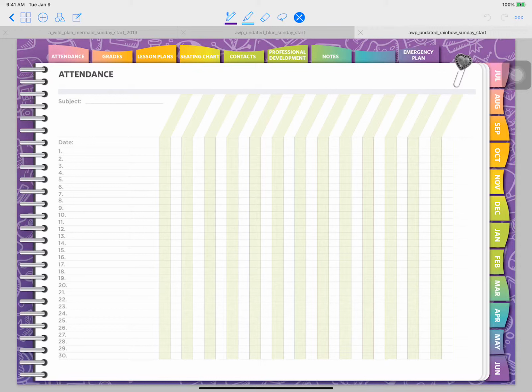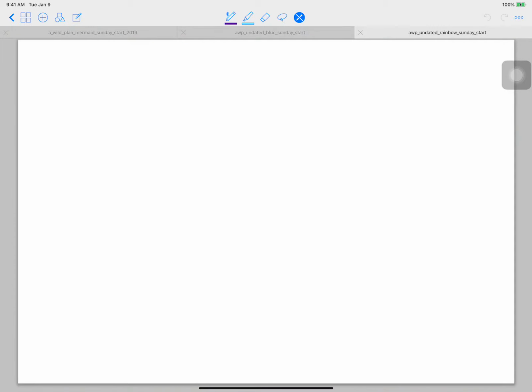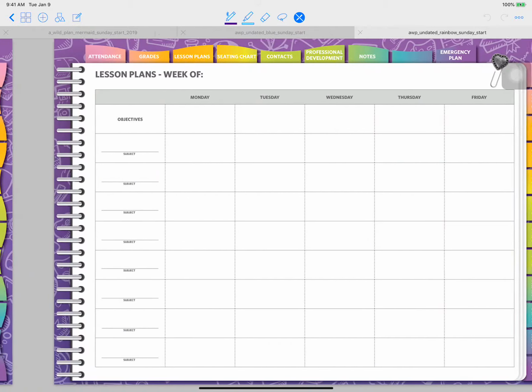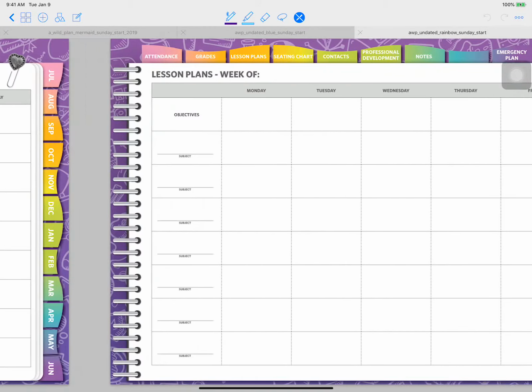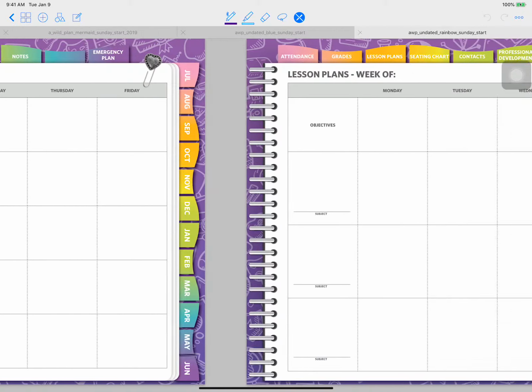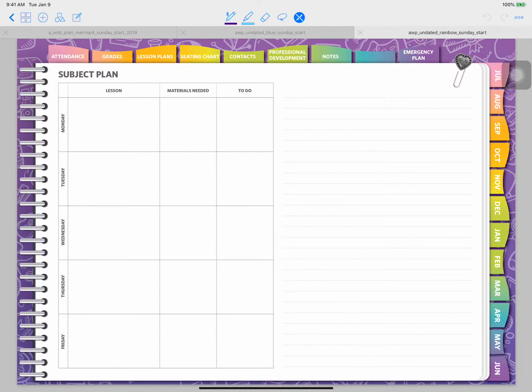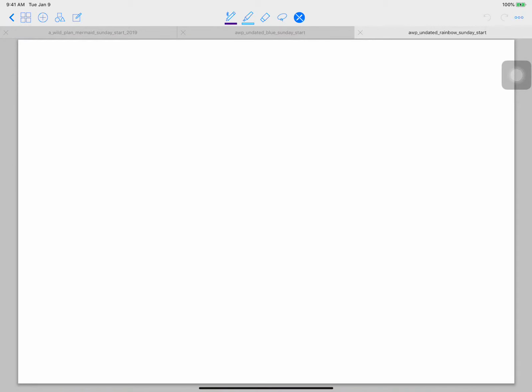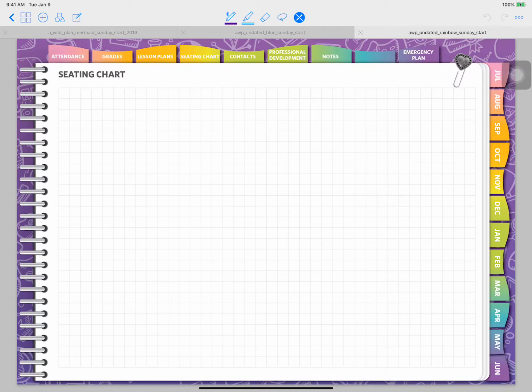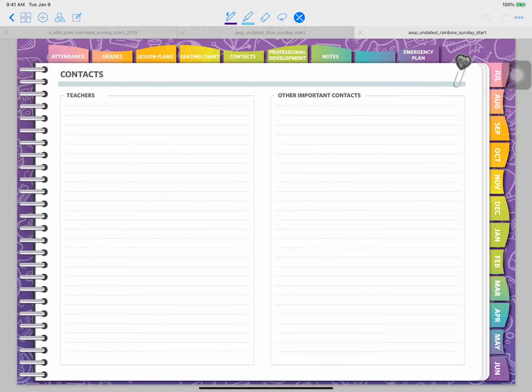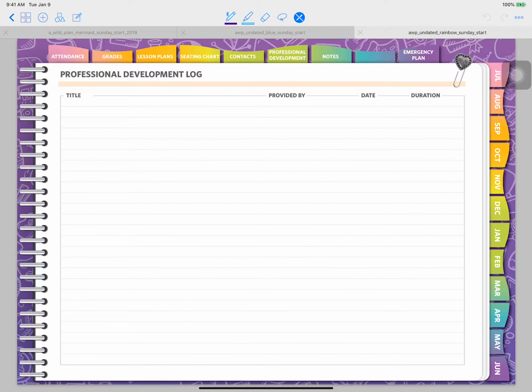You still also have an attendance page, grades. You have all these different lesson charts. I think I started from 8 and went all the way down to 1 for even just a single plan. So you can choose for the entire week for one subject if you want to, and all you have to do is duplicate the template that you like. You still have a seating chart where I also have given you the sticker set where you can do your little planning of your class for elementary school or whatever for junior high. You have a contacts page, professional development, where you can record all of that.